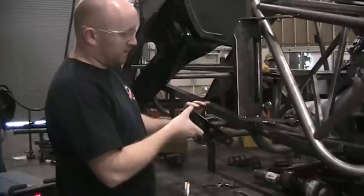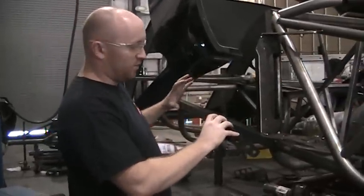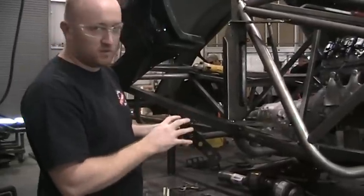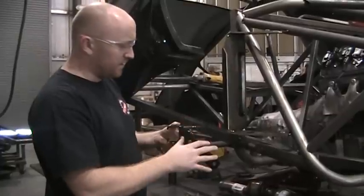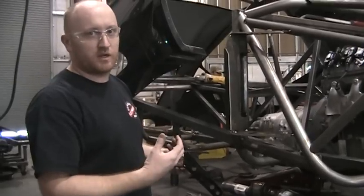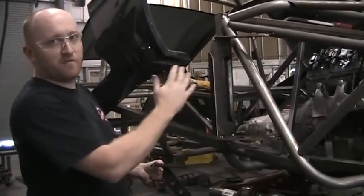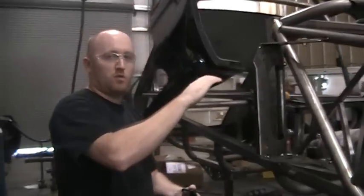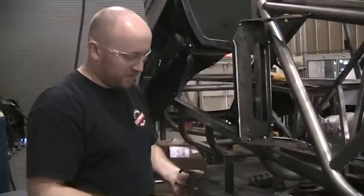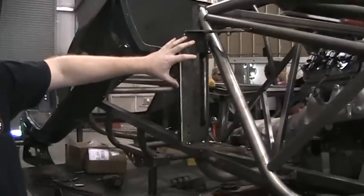So what we wanted to do was look at that design to first stabilize the door so that it doesn't want to twist due to its own weight, and then also make it easier to bolt on the components that hold the hinges for the doors, and make the necessary adjustments to the doors: the in and out movement, the fore and aft movement, and then maybe if we had to roll the door in and out to make it line up with the rest of the body. So what we did again was we did away with this piece and replaced it with this one here, which is a bolt-on piece.